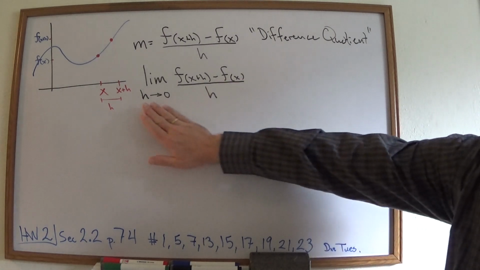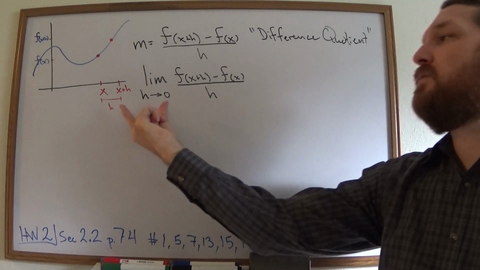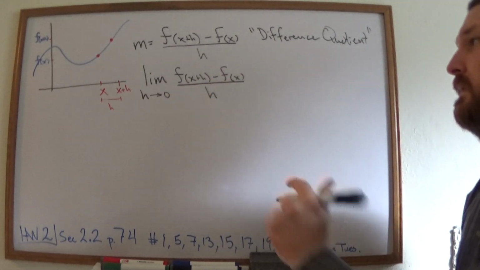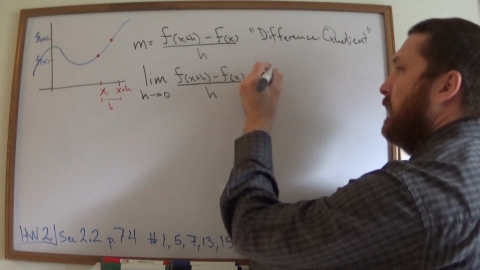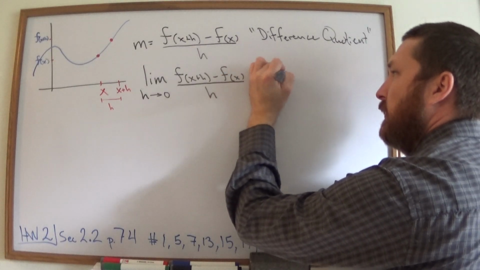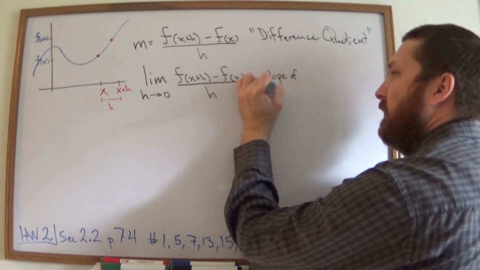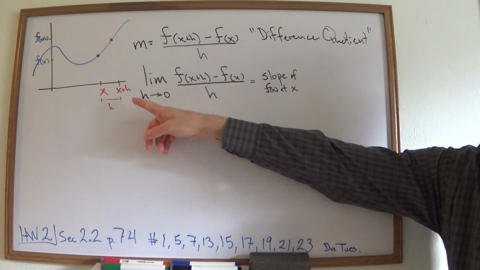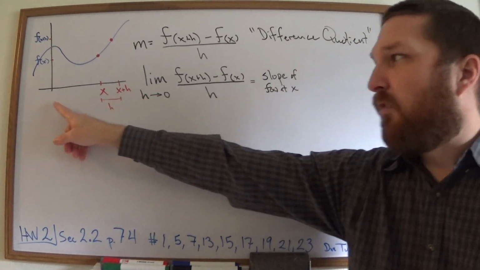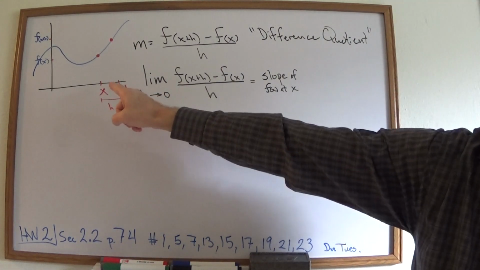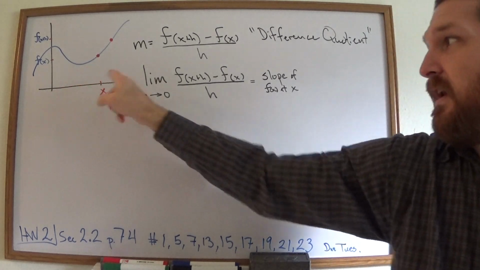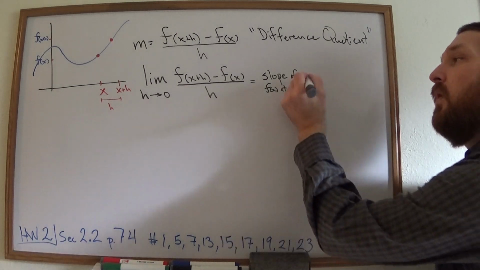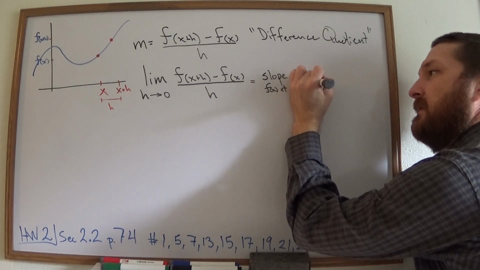If you take this limit, if you imagine that you can take h all the way down to 0, you'll get something, and it would be the slope of f of x at whatever number x. You'll notice I just chose some random number x. I just said that one right there. I could have chosen that one. In other words, x is a variable, right? And so what you get out of this is a function.